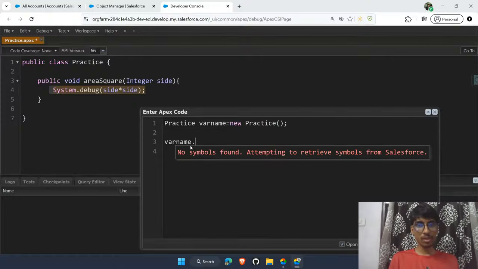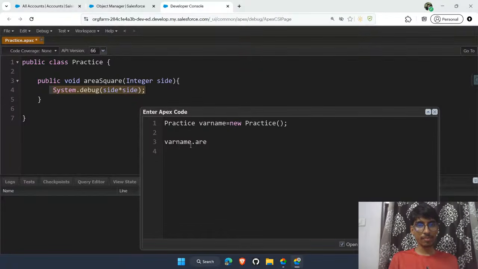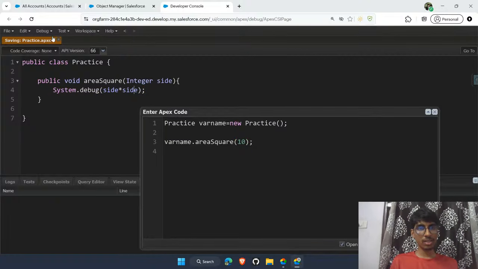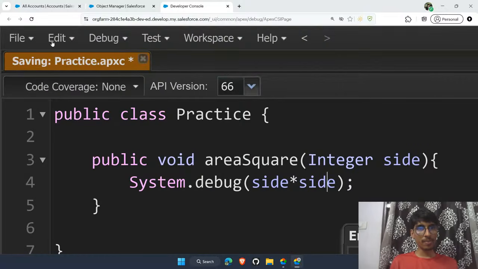So var name dot area of square, and in that we'll be passing, suppose there is a side of 10 centimeter. Let's save this, because here the asterisk was showing. Now it's saving, now it has disappeared.